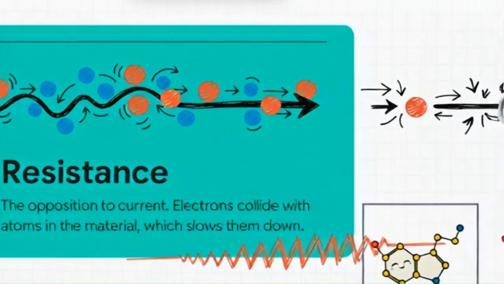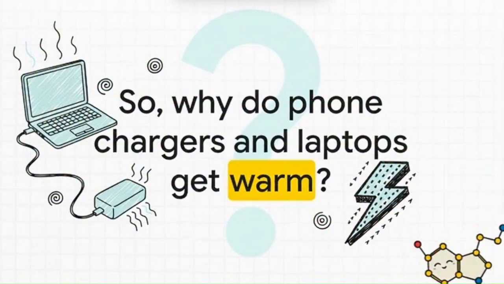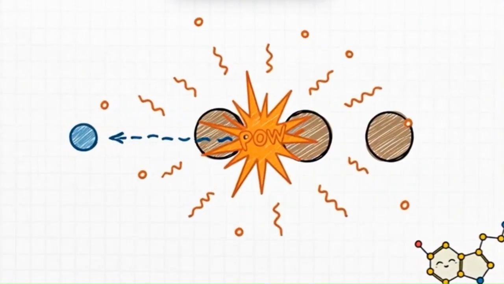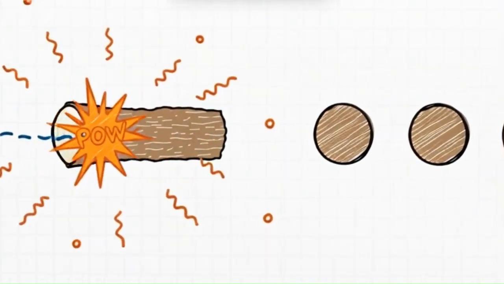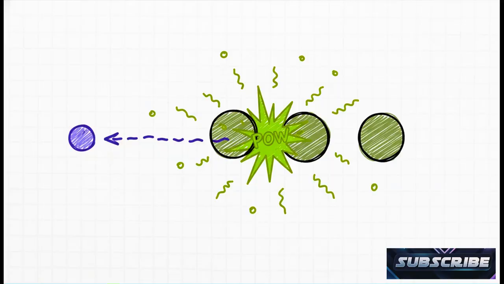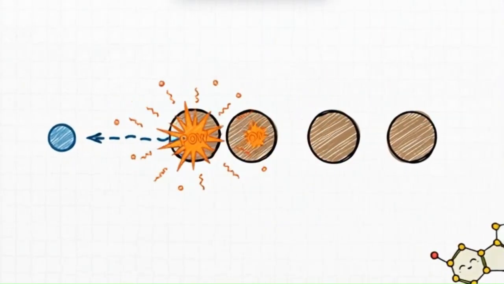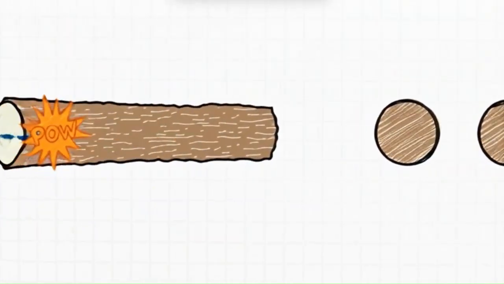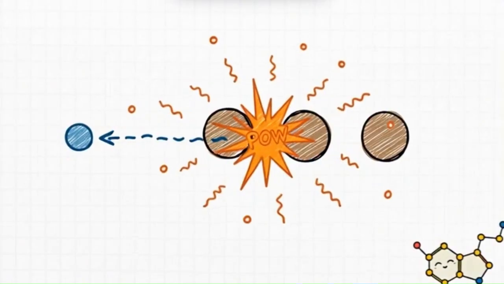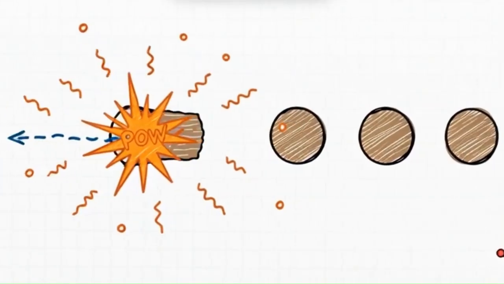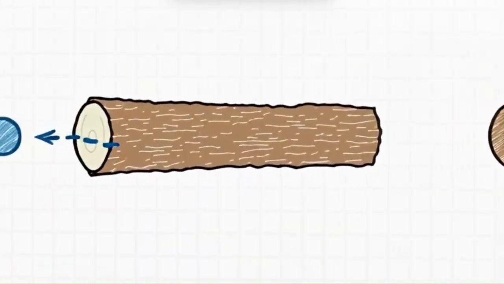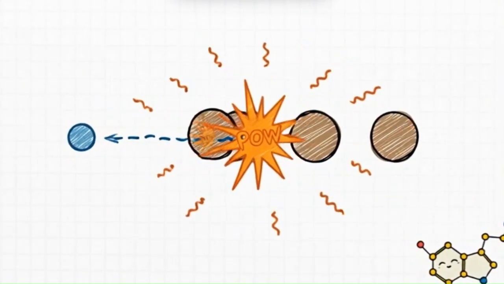And this brings us to something I am absolutely sure you've noticed. You've had your laptop plugged in for a couple of hours, you go to pick up the power brick and it's pretty warm, right? What's going on there? Yep, the answer is resistance. Every single one of those tiny collisions we just talked about. Every time an electron smacks into an atom, it converts a little bit of electrical energy into heat. Now add up trillions upon trillions of those collisions every second, and suddenly your charger starts to feel warm. It's just an unavoidable side effect of putting electricity to work.